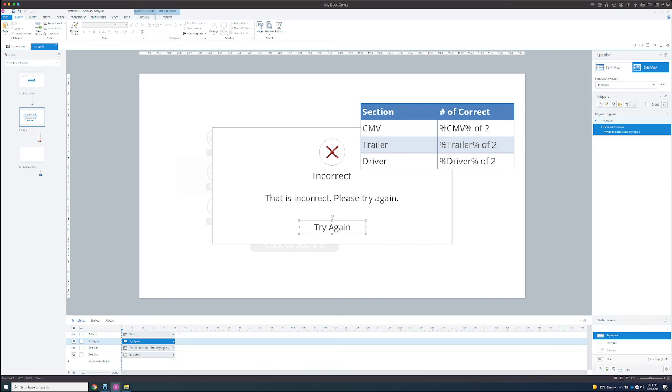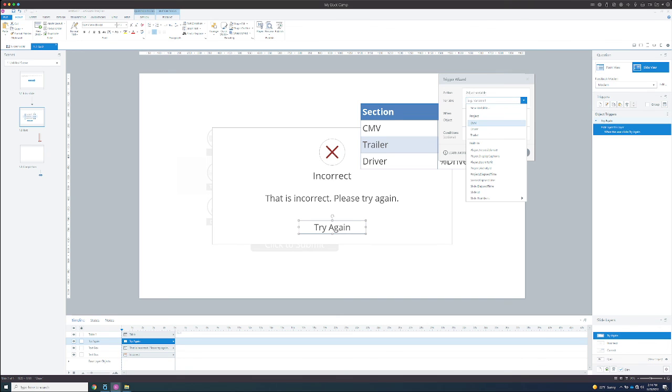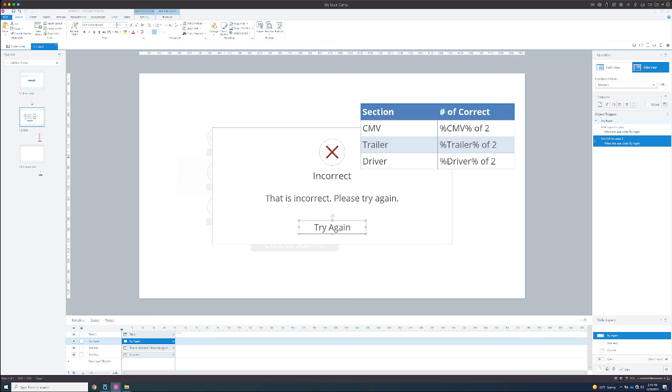and we're adding triggers to this try again button itself, because the user is going to click this anyway. So we're going to adjust a variable. We're going to adjust the CMV variable, and this is where you want to set it to 0 when the user clicks that try again button. This is just going to reset your numbers, and it's going to give you less of a headache.